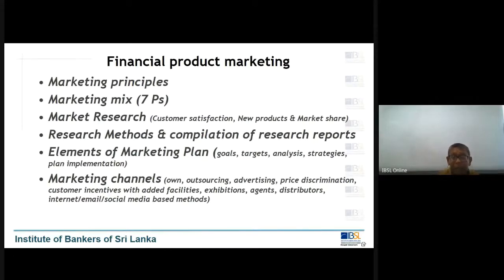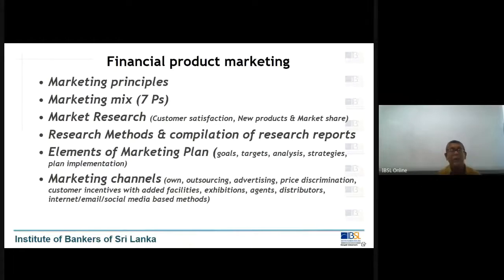Then we are going to discuss a little bit of marketing research. Research means finding out what customers want, whether you are satisfied with our existing products, whether you are satisfied with our existing services, and how marketing research facilitates developing market share, something like that. Mind you, we are not going to have big lectures about marketing. We are going to simply touch some of the important areas, right? How marketing research facilitates banks, that's what we are going to discuss. And also some of the research methods, how we are going to collect information from customers, very briefly, right?